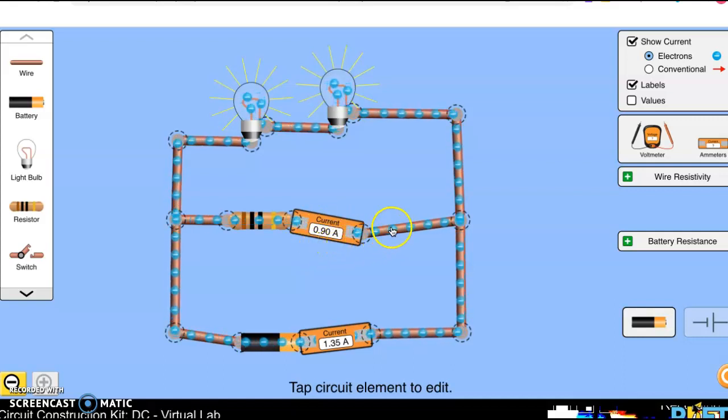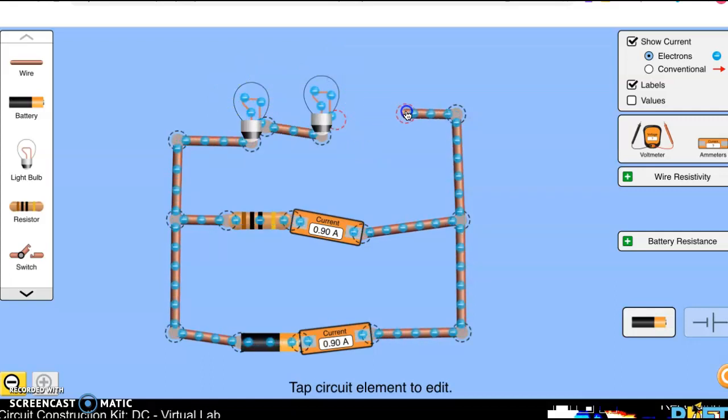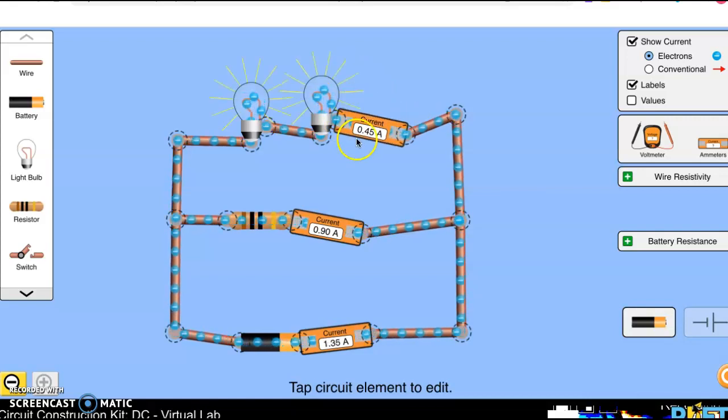So as I said, and as you can see, these blue dots are a bit slower than the blue dots going through the battery. And finally, the slowest ones are at the top here. I'm going to unhook that, and I'm going to put another ammeter in. And now you can see that that is reading 0.45 amps, so even slower. Okay, so that's how you connect an ammeter to a circuit. You have to connect it in series. That means you have to disconnect part of the circuit and then insert the ammeter in there.